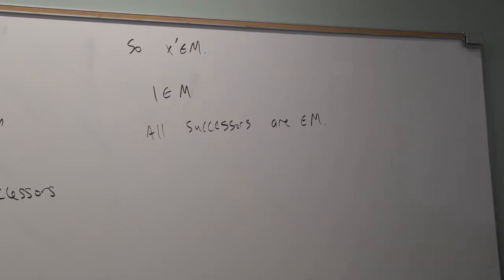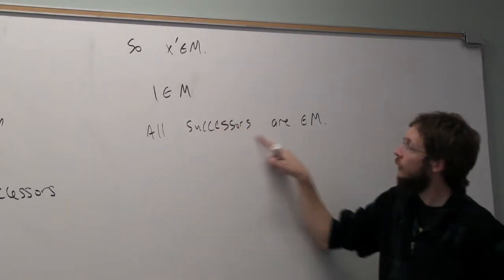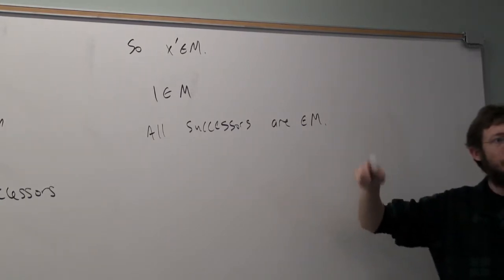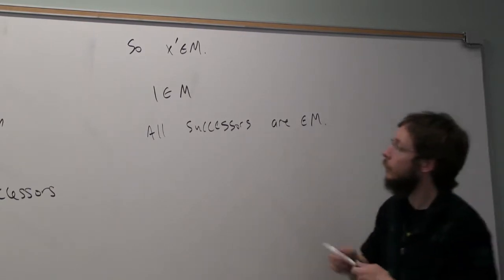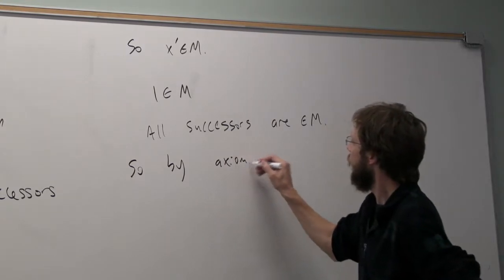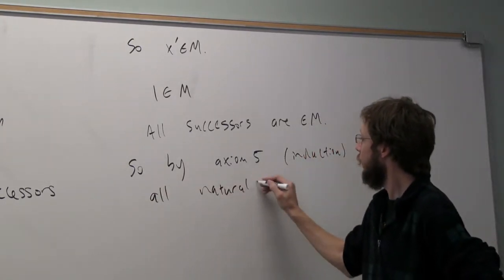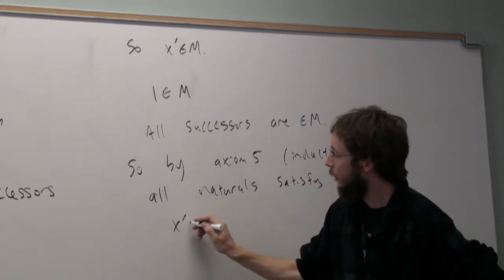So what is that telling us? Well, first of all, 1 is in there, right? 1 has the property that the successor is different from itself. And the successor to 1 is in there too. So we know that 2 has the property that the successor to 2 is different from 2, right? And the successor to that is in there. So 3 has the property that the successor is different from 3. And the successor to that is in there. So 4 is in there. So 5 is in there. So 6 is in there. So as long as 1 is in there, and as long as all successors are in there, then M has all the natural numbers. So every natural number that you pick has the property that the successor is different from the original. All right, so by axiom 5, which is the axiom of induction, all naturals satisfy the property that the successor is different from the original.